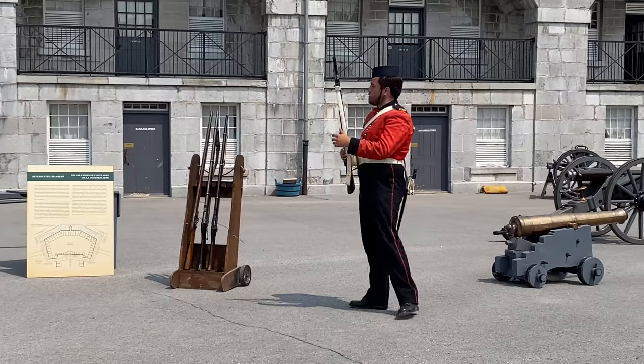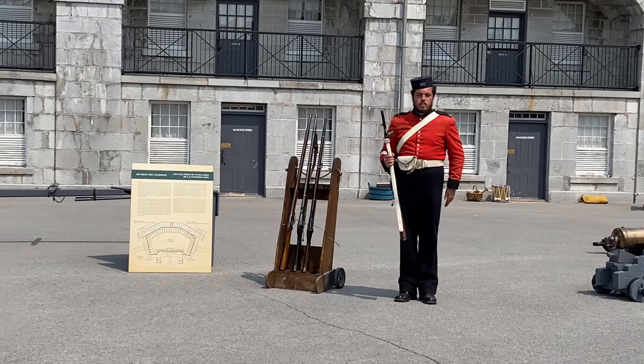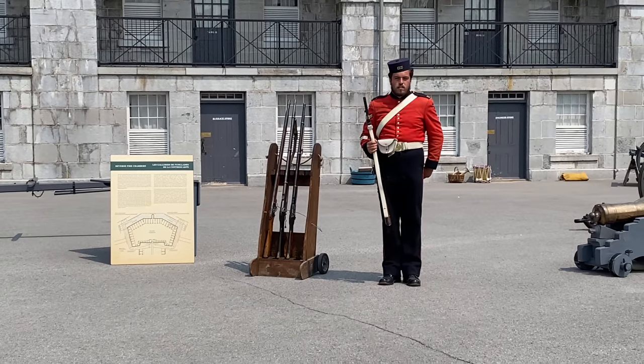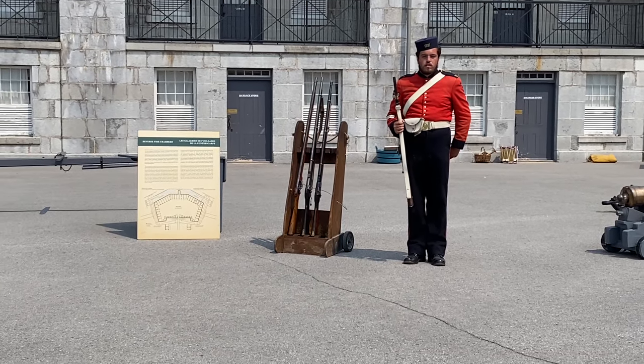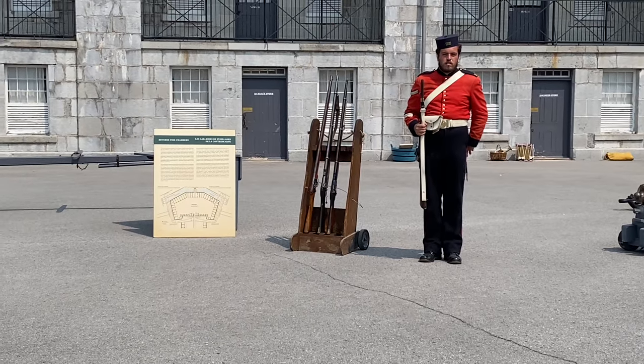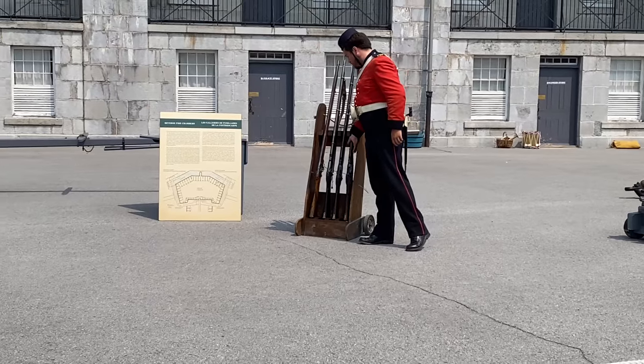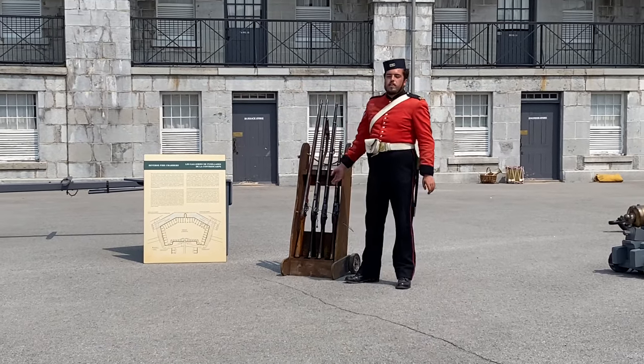Does anyone have any questions before I fire up the Snider Enfield rifle a few times? Yes. Yeah, you. There's two rifles that you didn't mention. I'm wondering maybe they didn't use it at the fort. One is the Baker rifle that was used by the 95th Rifle, but also the Fencibles in Canada. The other rifle is the Minier rifle that was used in the Crimean War.